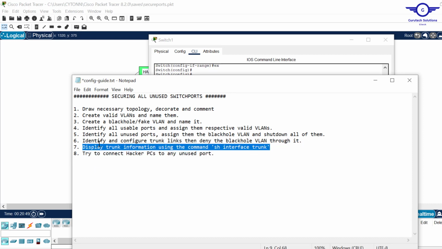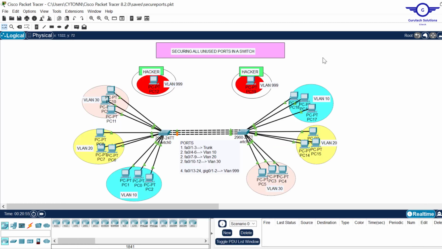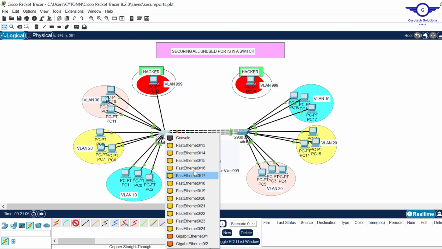Display trunk information, I've just done that. Now number 8, try to connect a PC to any unused port. So this was the point of discussion. I'm just going to take a cable, choose copper straight through, plug into the PC, come to the switch and put it on any link here.